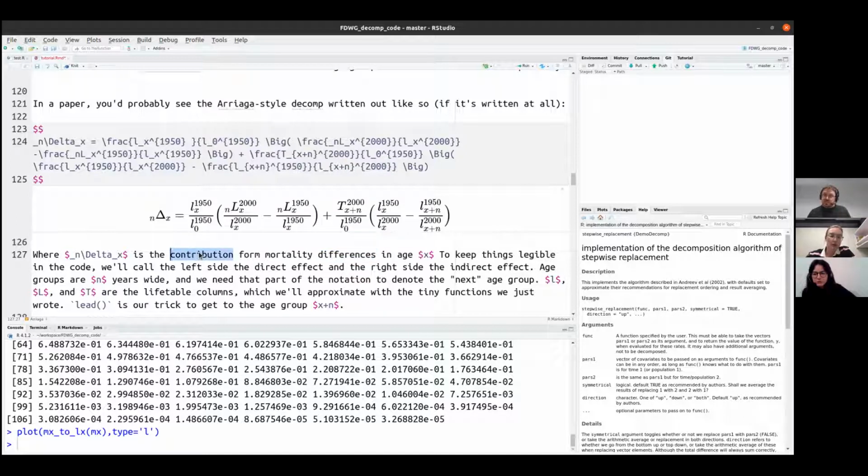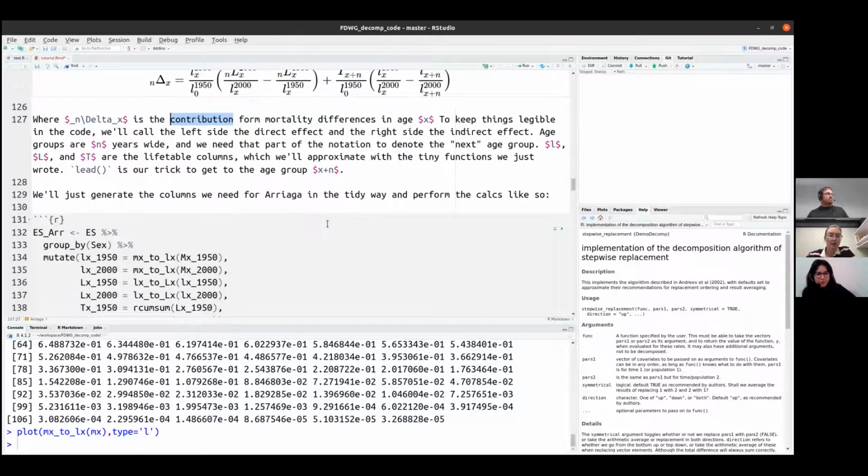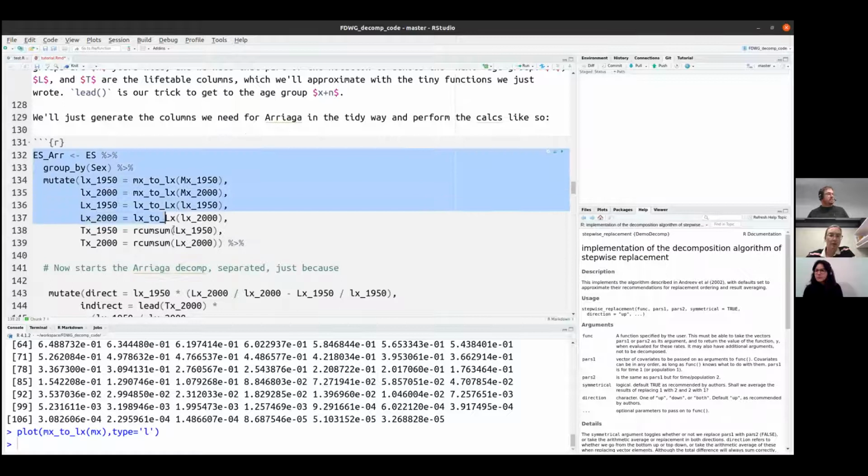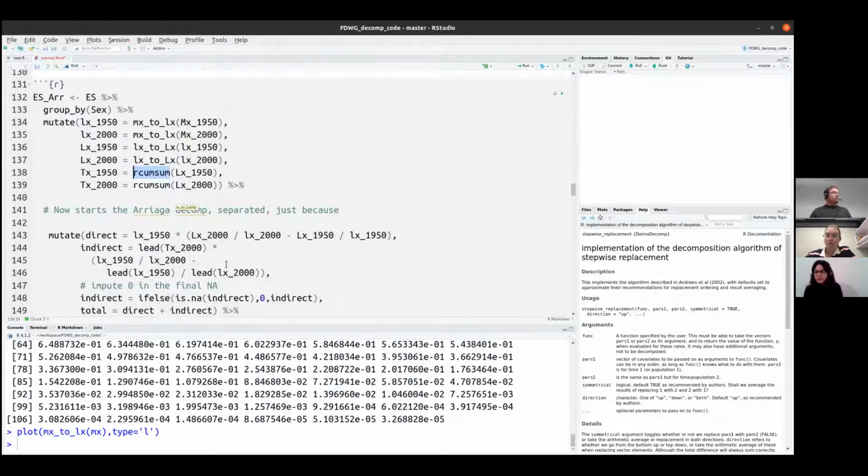There's more than one way to do this. This isn't the only way. I think the method was proposed by more than one person right around the same time. So let's just go ahead and do that. In this first piece of the pipeline, in a single mutate call, one after another, this is making those requisite columns that are required for that formula using our own little functions that we just made. Okay? If this is a lot right now, it's the kind of thing you can step through slowly on your own machine. We could continue straight into the decomposition, which is here, but I'm just setting it aside so that I can talk about it separately.